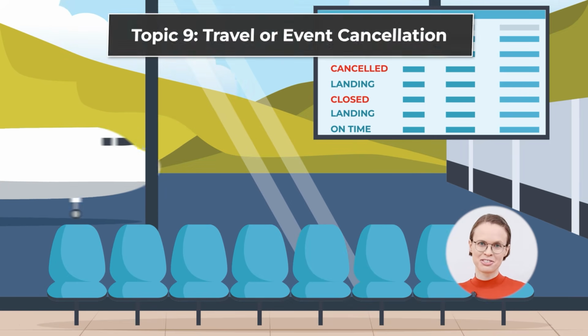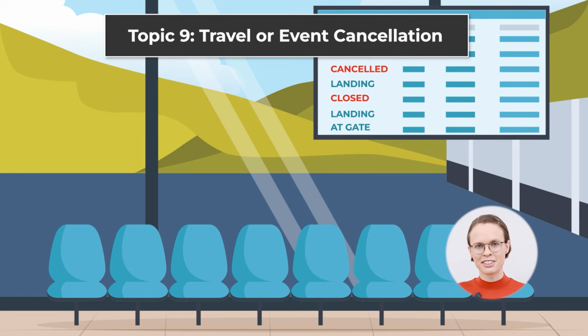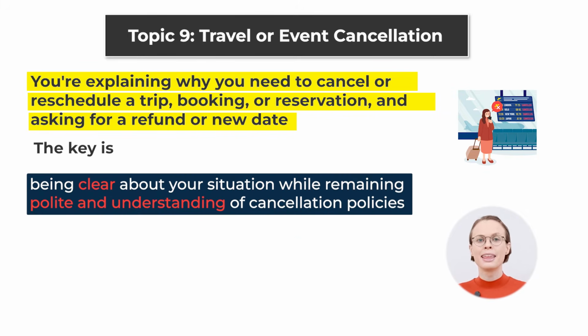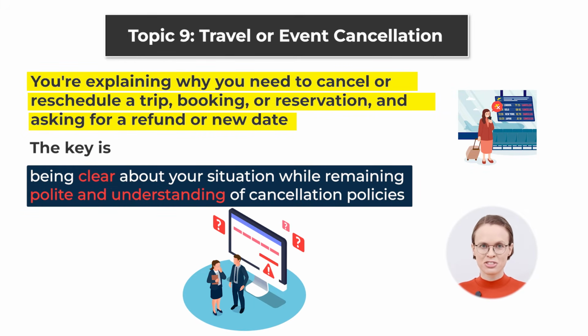Next up is the travel or event cancellation email. In this email, you're explaining why you need to cancel or reschedule a trip, booking or reservation, and asking for a refund or new date. The key is being clear about your situation while remaining polite and understanding of cancellation policies.